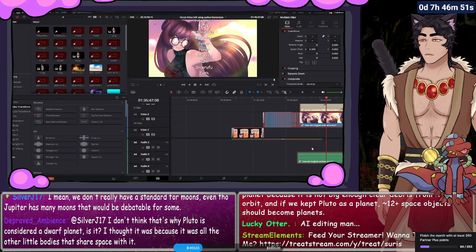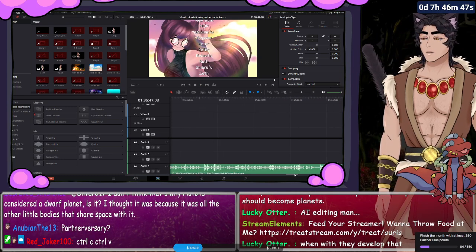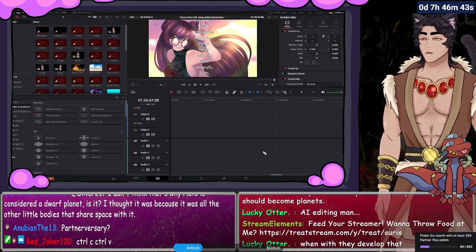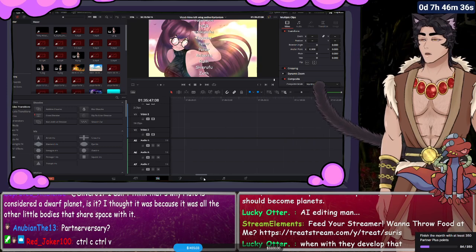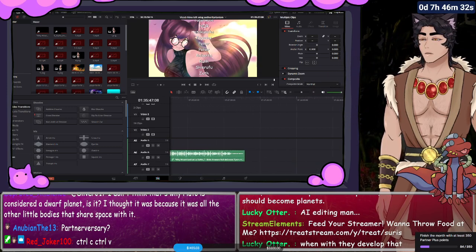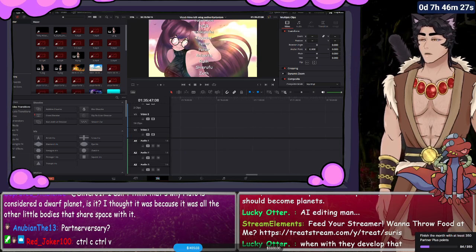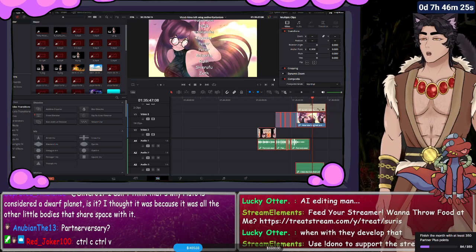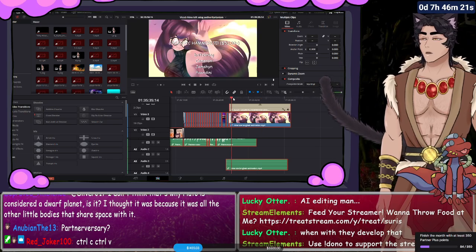Or rather, hold on. I noticed something. My actual ending music isn't where it's supposed to be. Let's figure out where that ending music has gone. Is it anywhere on these tracks here? It does not appear to be on these tracks here. Is it on these tracks here? It does not appear to be on them. So now we need to figure out why there is no audio here.